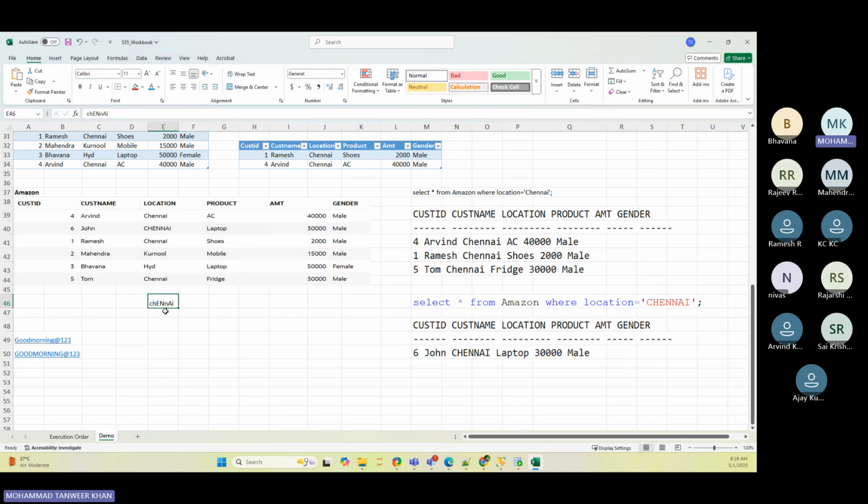No. Not possible, right? Are you understanding the problem statement, guys? Is that clear? So it's not a possible solution, every time you change the case, to write a query, right? So if the client is asking for it, then this is not a feasible solution, right?